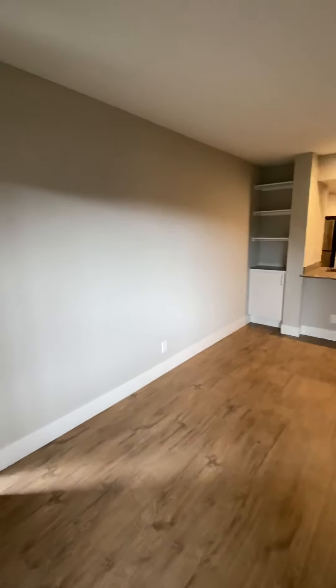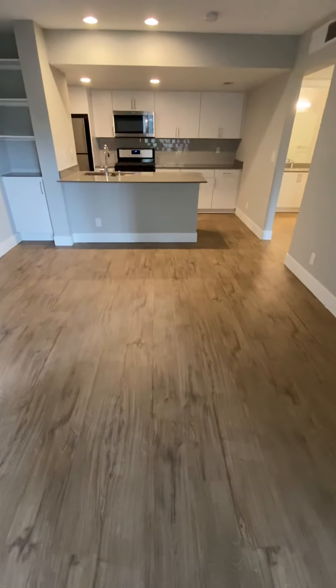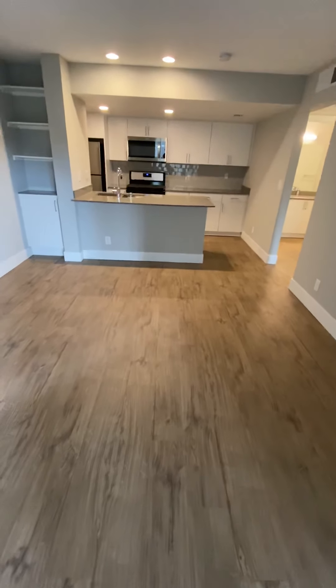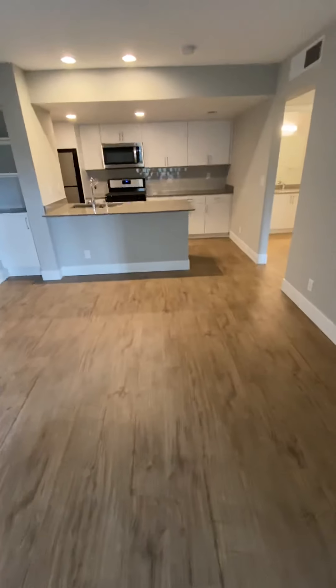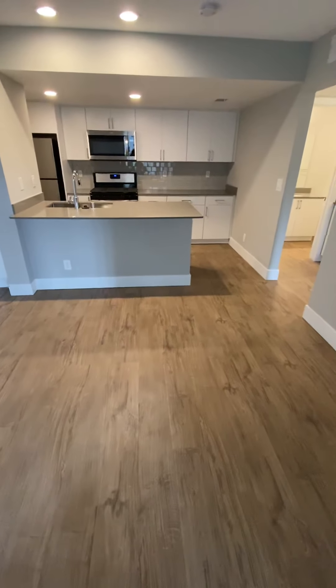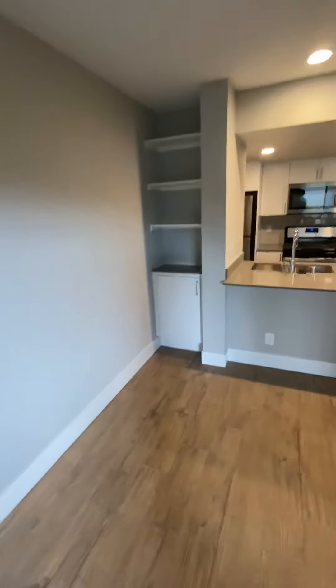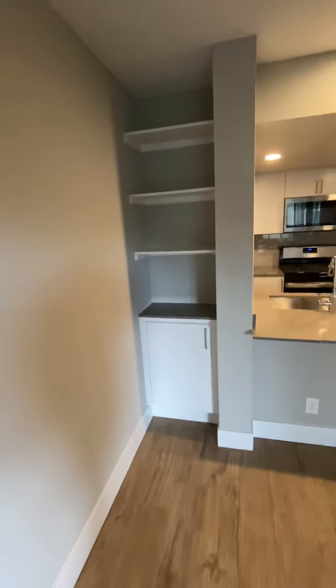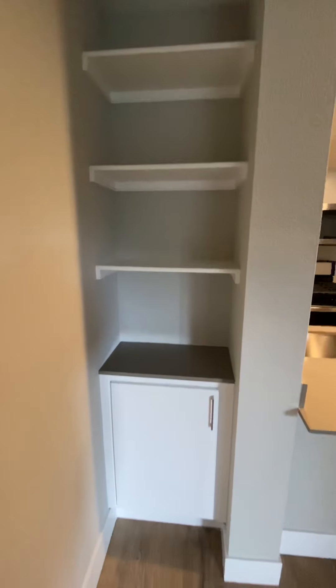Again, this apartment is 655 square feet — a one-bedroom, one-bathroom apartment, newly renovated. This is a downstairs unit, and all downstairs renovated apartments are going to have full laminate flooring throughout. Upstairs renovated apartments will be split — half laminate, half carpet. We should have some videos with what that looks like soon. There's also a nice little extra storage area over here — great for a library, a bar, whatever you'd like.